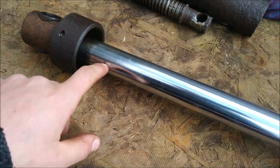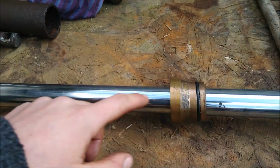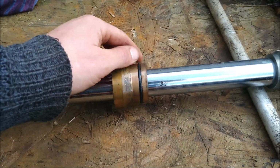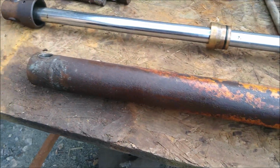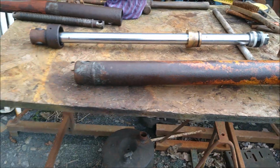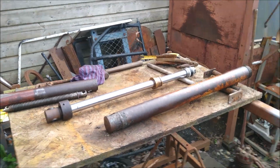So hopefully I'll just knock them off, I've got a diamond hone just to take any raised bits off, and it should be okay. Seals look all right, they'll last a little longer yet, but they will need doing. I'll probably replace the rod at some point, and we'll see. Might end up replacing the whole lot. Who knows? Just want it running at the moment. So get that put back on.